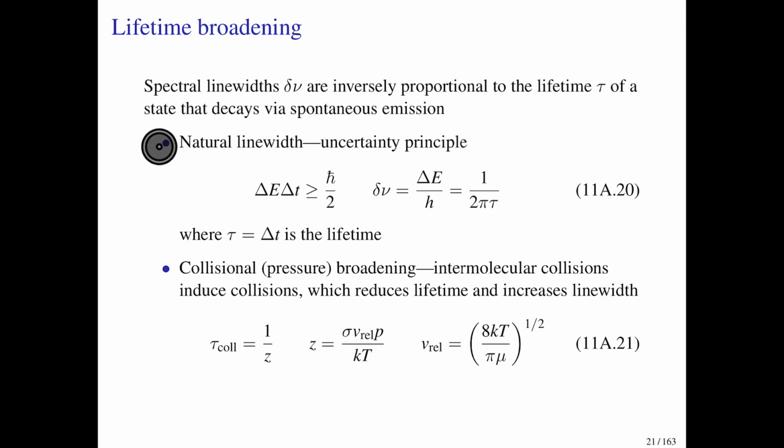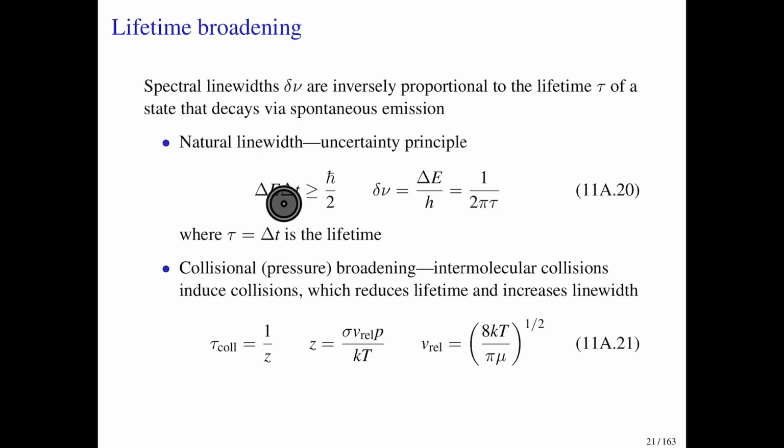So for the natural line width, what we're talking about is really the uncertainty principle. Previously in the course, we've looked at the uncertainty principle between two operators that do not commute with one another. For example, position and momentum, and that gives you the Heisenberg uncertainty principle, right? That you can't measure position and momentum simultaneously for any quantum system. Well, another version of the uncertainty principle relates essentially the line width of a peak to its lifetime, delta t. Here I'm going to be using the symbol tau to represent that delta t.